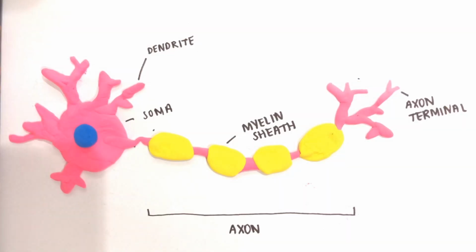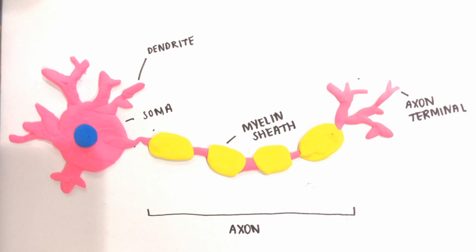This is the anatomy of a neuron. A neuron is the functional unit of the nervous system. The nervous system is responsible for transmitting and receiving nerve impulses. This process is necessary for receiving sensory input from the body and producing a motor or behavioral response.